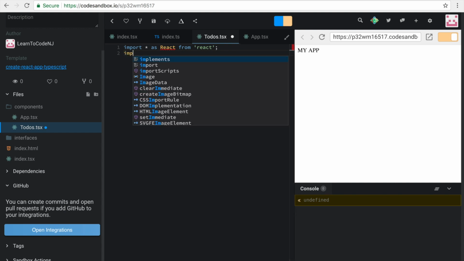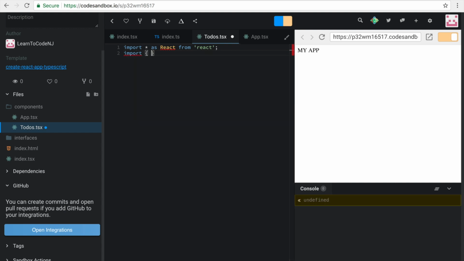And then we're going to import the to-dos interface from our interfaces. Right now I'm getting errors because I'm not using them.